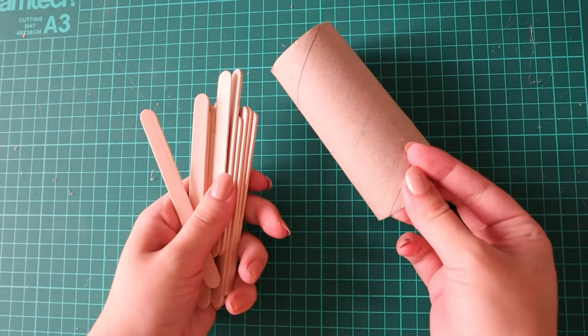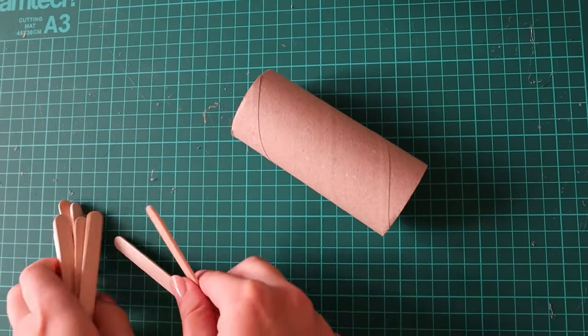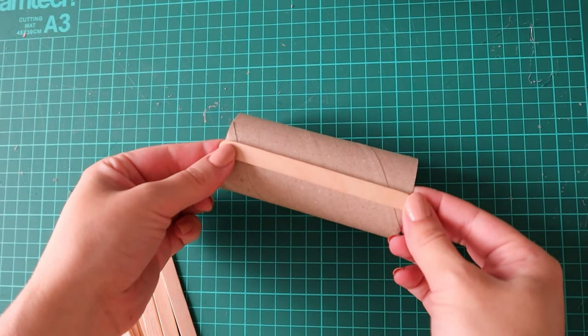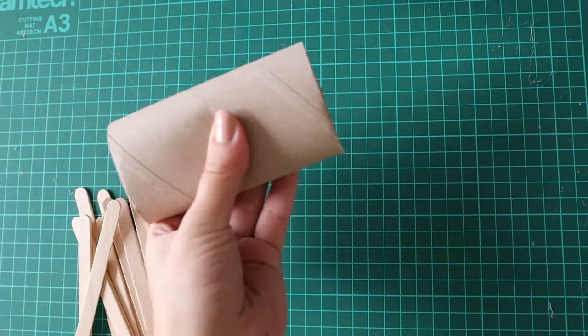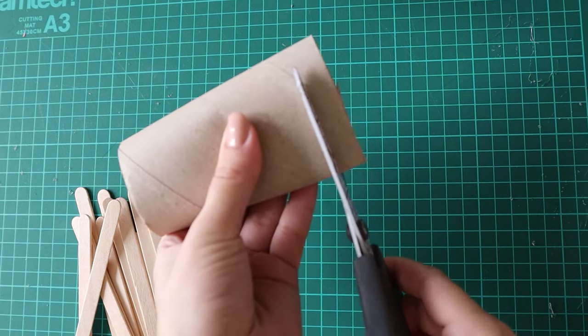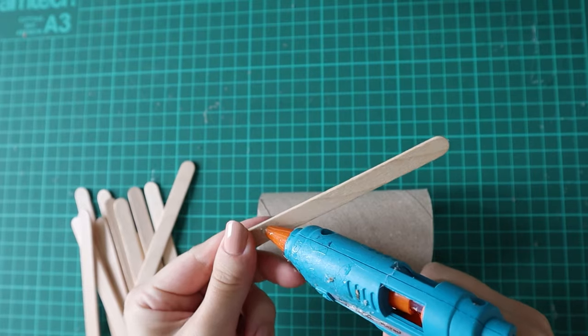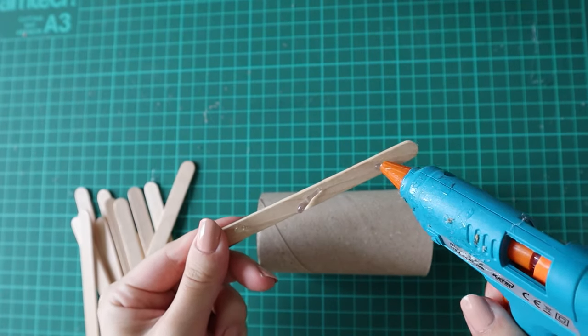Okay, so the last piece in the playground set that I'm going to make today is the seesaw, and to do this I'm using a toilet roll tube and a load more popsicle sticks. Because the tube is almost the same length as the popsicle sticks that I have, I'm going to cut a little bit off the end so when I glue the sticks on it'll look a lot neater. I'm just using hot glue as always and gluing sticks on one by one around the tube.